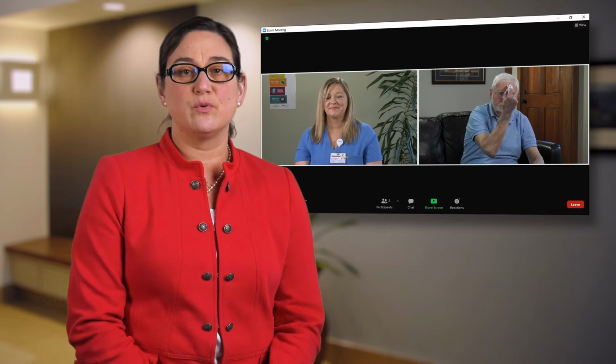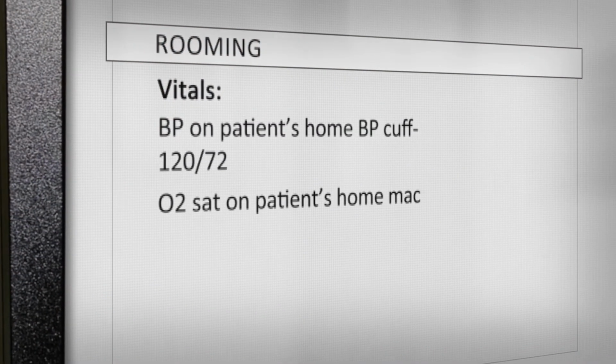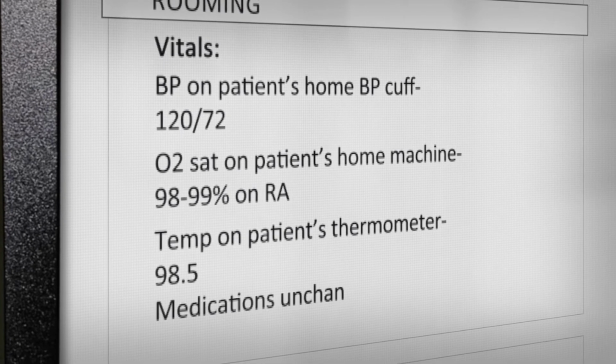Staff may collect vital signs prior to the encounter with the provider. The patient can count out their heart rate over a set time, and one can observe the respiratory rate. You may not be able to collect every vital sign, depending on what type of equipment the patient has at home. In this encounter, the patient had some home equipment and was able to report his numbers. Any vital signs collected during the encounter should be documented, along with brief notes as to how the vital signs were obtained, if relevant.